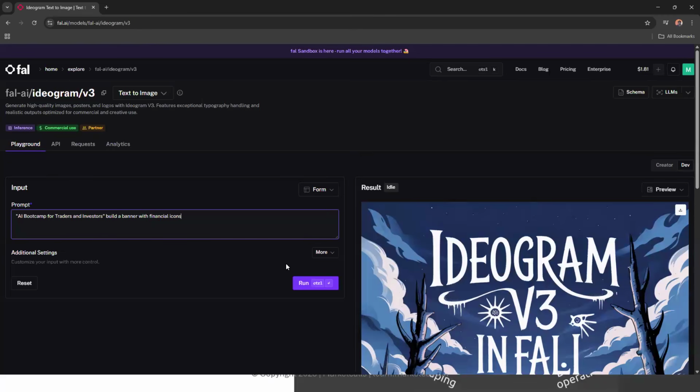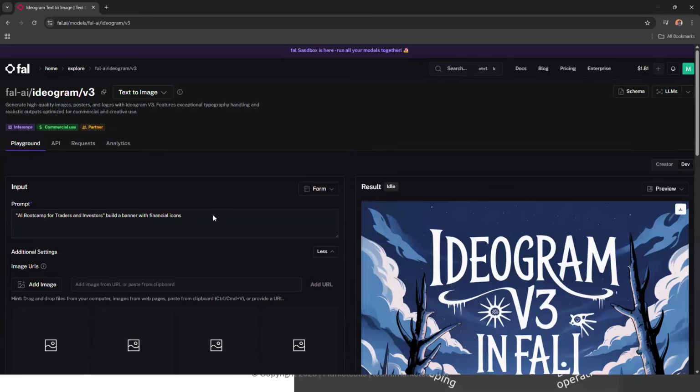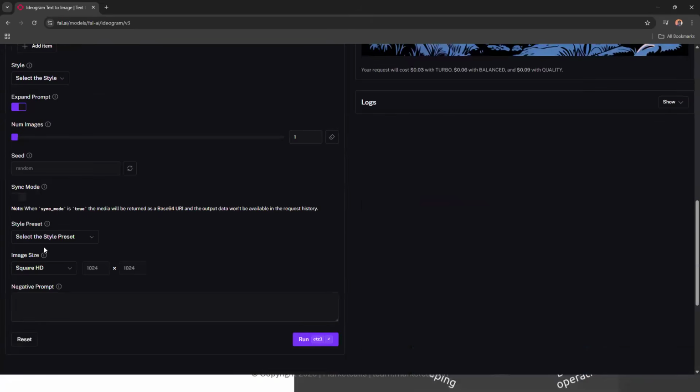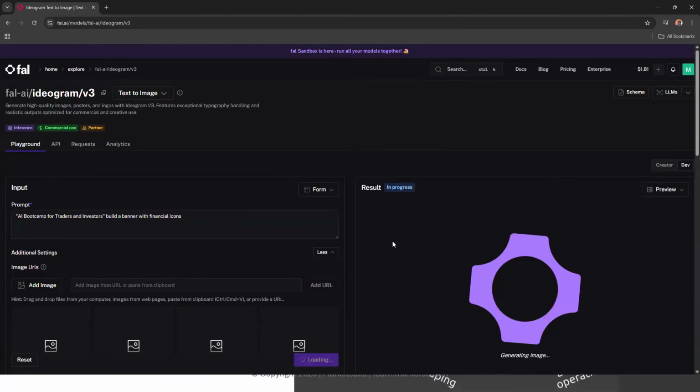That's what I'm going to give as an input. And I'm going to select what size I want. I want it in a 16:9 rectangular image, and then I go generate an image.